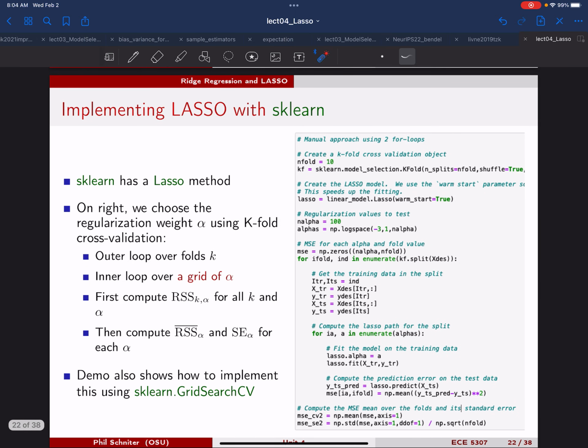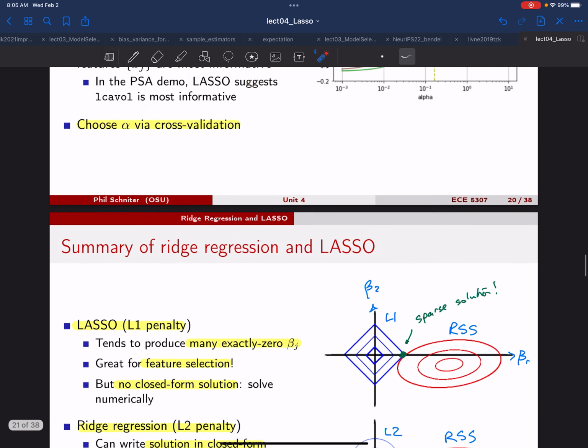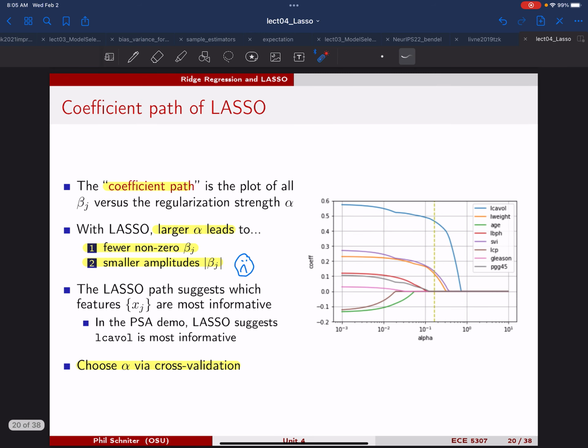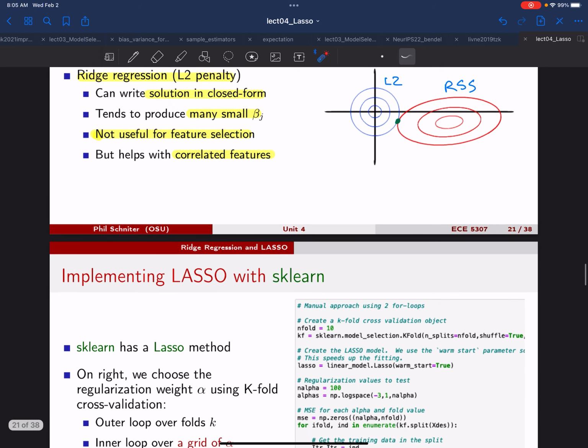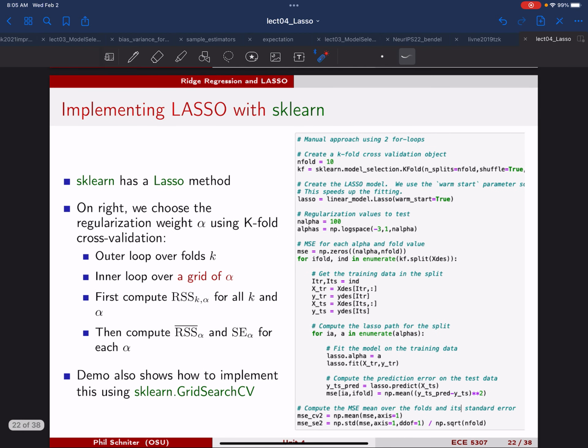So that's what we talked about last time. And here we'll go a little bit more into some of these details with the implementation in sklearn. One of the main things to talk about with Lasso is how you select this parameter alpha. We would like to use some cross-validation method. I'm going to first present one method, and it's actually not going to be the right way of doing it, and then I'm going to show you the right way later. This is maybe the way you'd think about doing it, but in the end, it's not quite right.